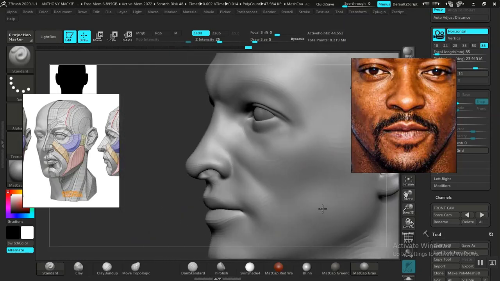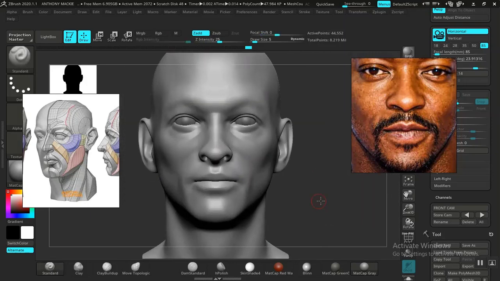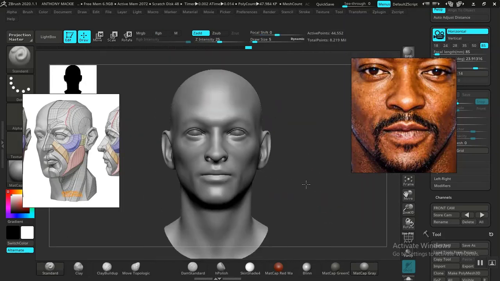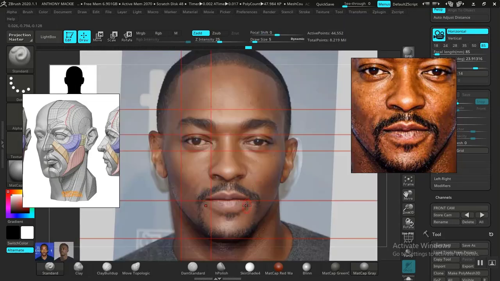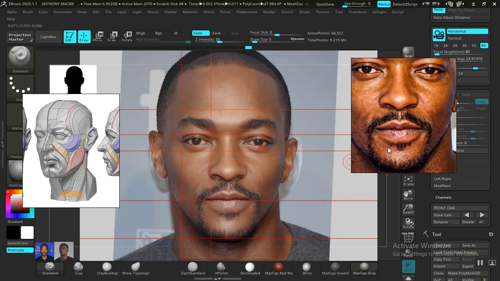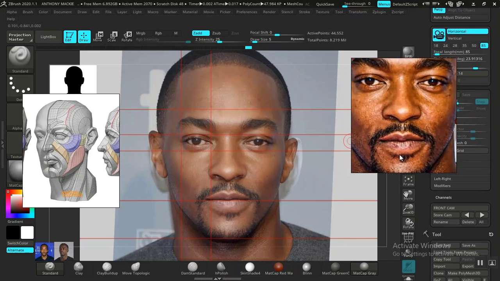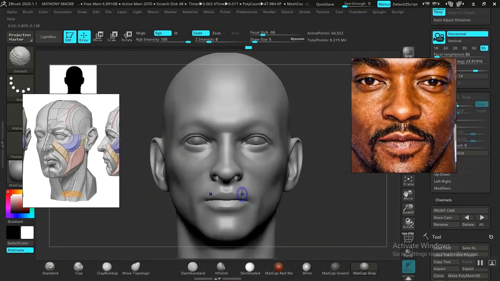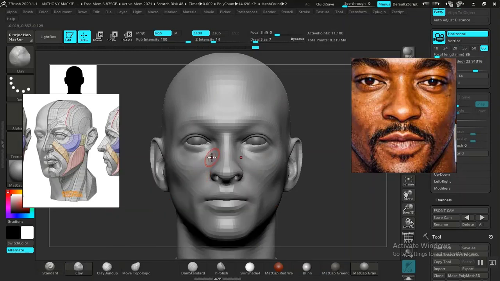We're still far off anyway, but we'll slowly get there. It's always good practice to work on this a little bit and then go off. When you come back, maybe after a few hours or even the next day, you have a fresh eye to spot issues or regions you have not corrected yet. So it's always good practice to step away from the screen for a while so you can get a fresh mind to work on the model again.